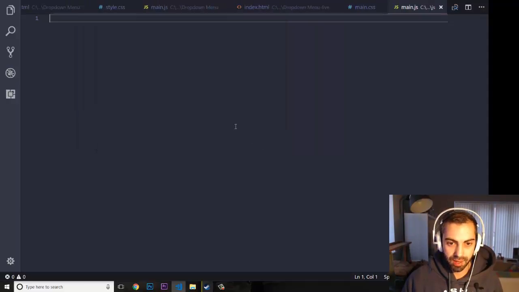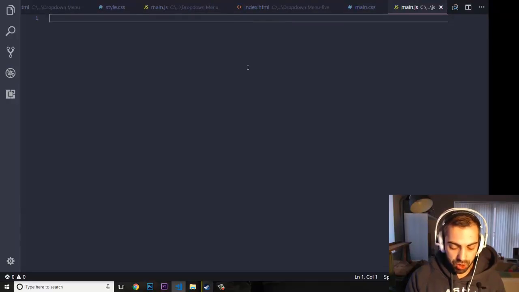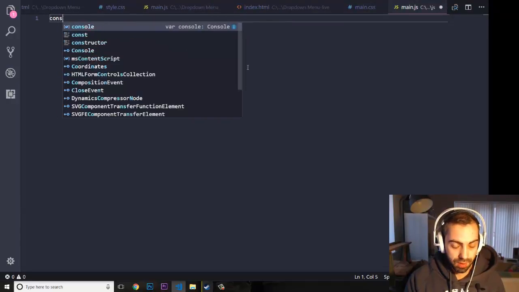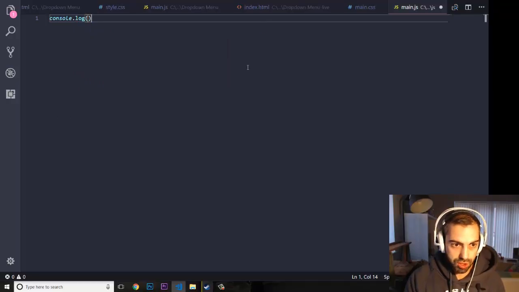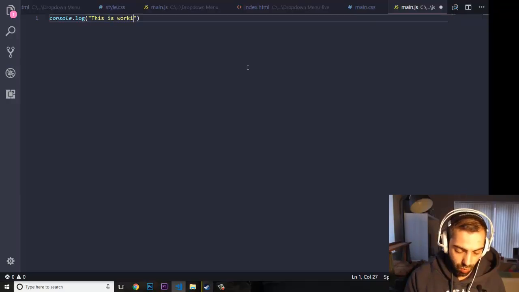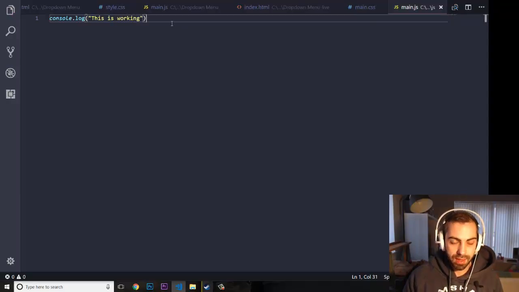main.js. Okay. And I'm going to put in here on the top a console.log, and I'm going to put quotes: this is working. And I need to put a semicolon at the end.